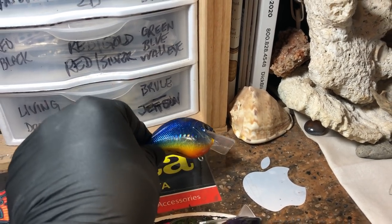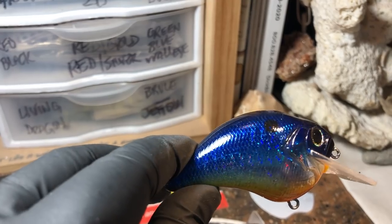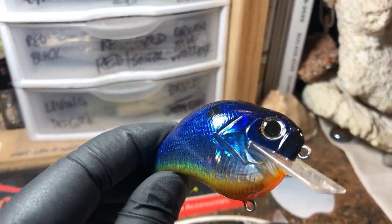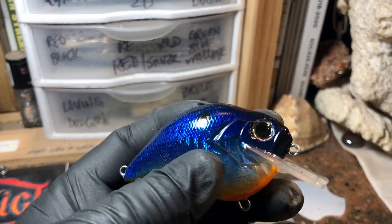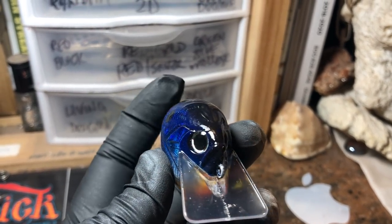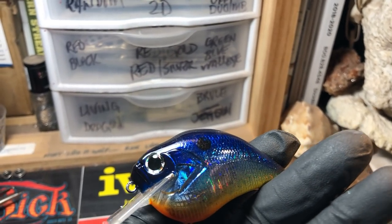And then we have that holographic. Aren't these beautiful? Look at those baits. Dinger, folks. Best in the States. Whoa! If we don't wreck it. That's all right. The epoxy is very hard. This is that holographic threadfin shad.